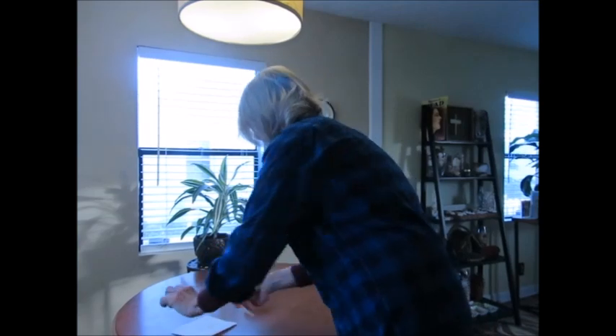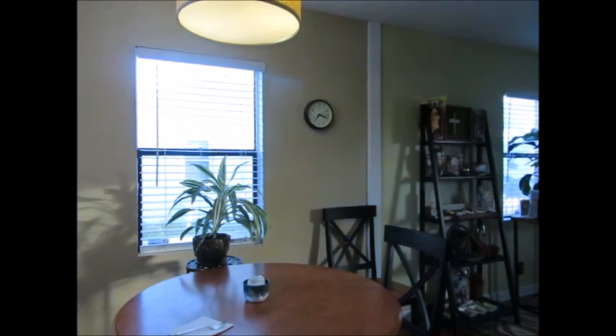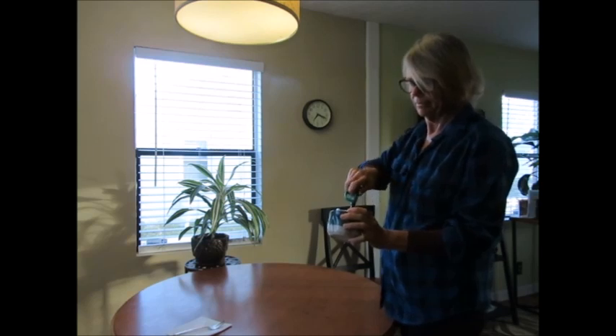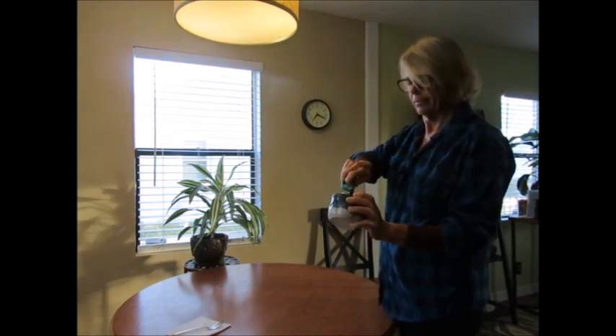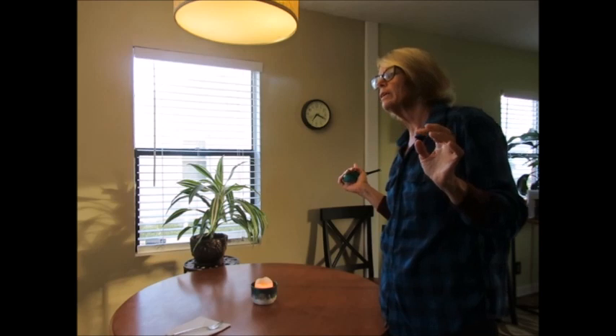Now I'm going to get my place setting ready. This is where I'll eat breakfast. I'll light my candle. There we go. Maybe it's daylight and I've got the light on, but this is nice — candle light. It's kind of... it's January. It's windy and chilly outside, not real cold but that's the weather report. All right.